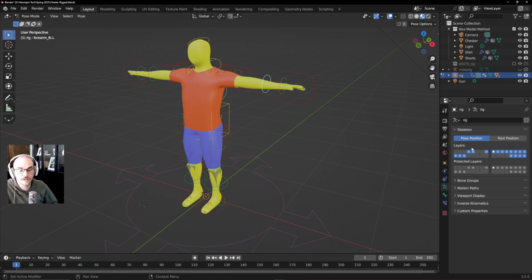So these little circles here are sort of like shortcuts to different controls. I don't know how to use this. I mean, I understand the function of it, but to me, it's impossible to keep track of what things do what. Like this one is the right arm, and I don't know how you would know which ones do which.